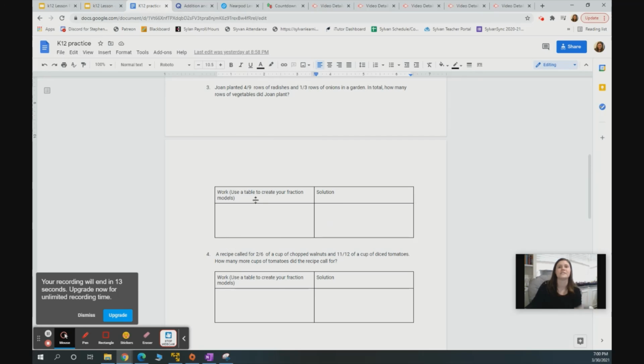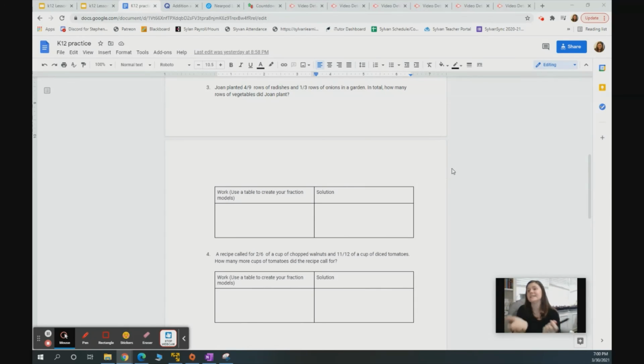But I'm really looking to see what their work is. So they can work it out here. They're showing their work over here. They're typing in what they did, and they're putting their answer out here. So I can easily look at the solution side and see, yes, this kid has the answer, or no, this kid doesn't have the answer. Maybe I should go look at the work and see if I can figure out where the misconception is coming in.